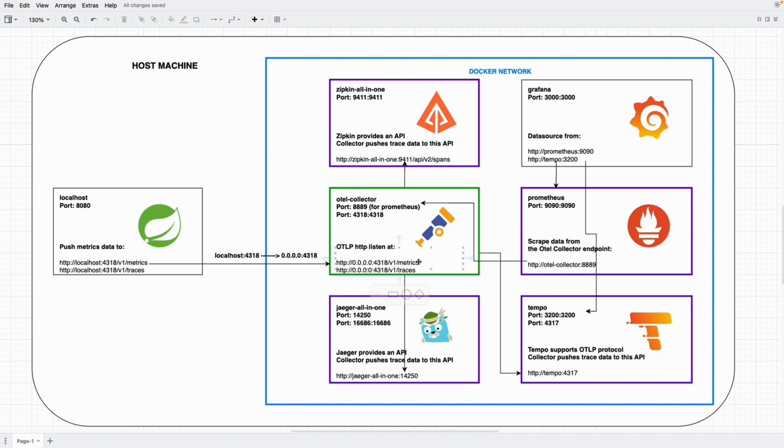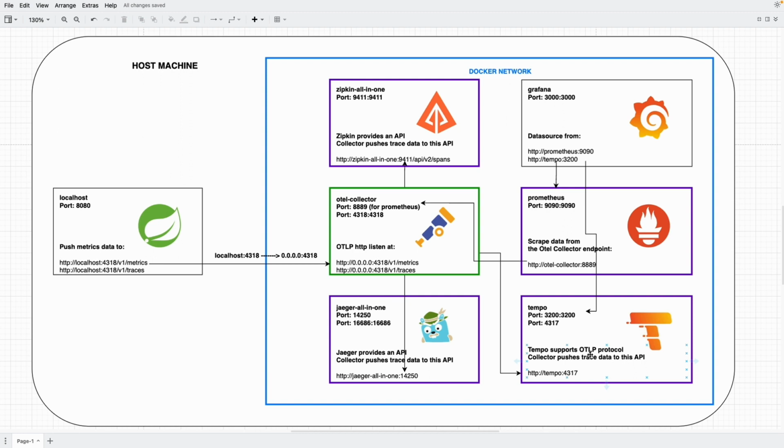Then the collector will forward them to all the observability tracing backends that we have, like Jaeger, Zipkin from the last video, and now also to Grafana Tempo by sending traces to Tempo 4317. And here Grafana will use Grafana Tempo as a tracing data source to visualize the data, traces, and spans.